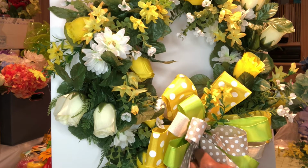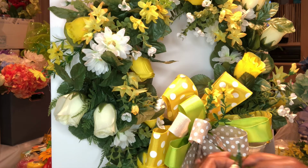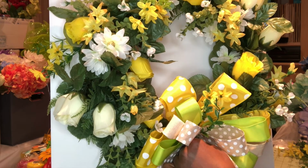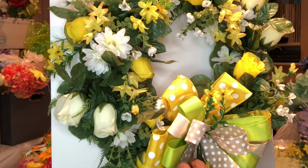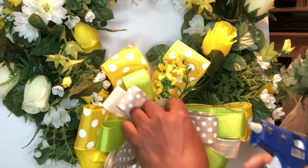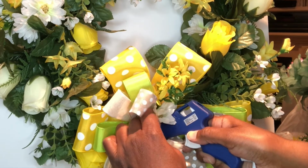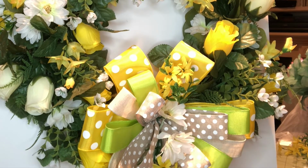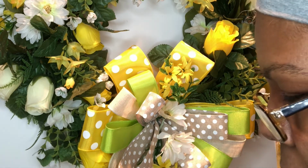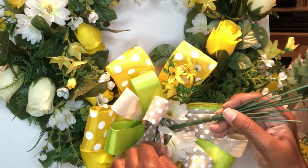I recently moved all of my wreath making materials into a sitting room I had. It is not working out. I thought it would work, but it's not working out, especially trying to get really good camera angles. So we're expecting cicadas in a few weeks, and while the cicadas are outside playing, I'm going to be inside trying to move all of my wreath materials and things to another room. I'm going to give it one more try, trying to find a better area for storage and for filming my wreath tutorials. So I'm going to be doing that soon. So in the meantime, bear with me.